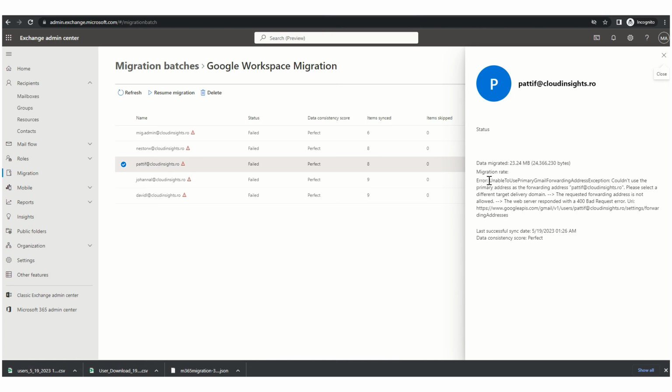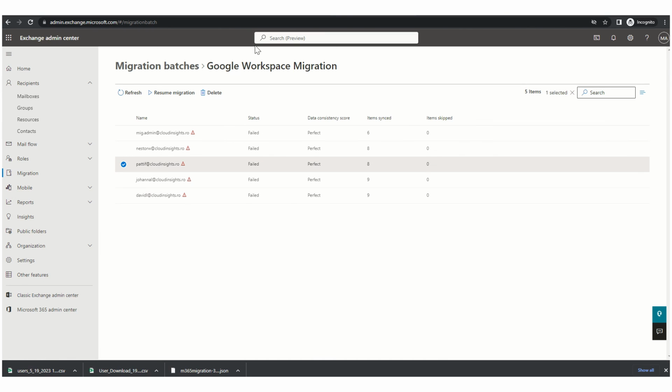Okay, so it's because it did not identify any form of mail forwarding or mail routing rules that were created. All right, that was why it's showing this red triangle. But nonetheless, of course, the migration was completed. So I'll just confirm and verify, all right?